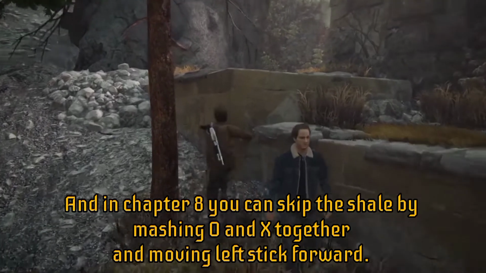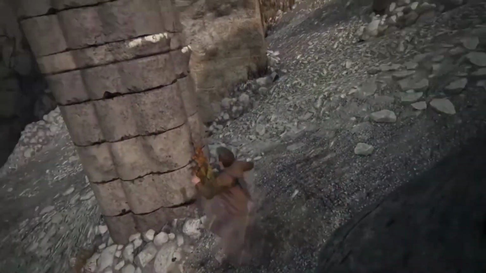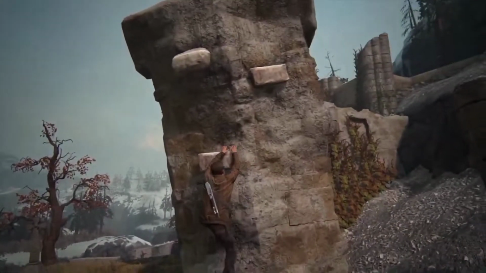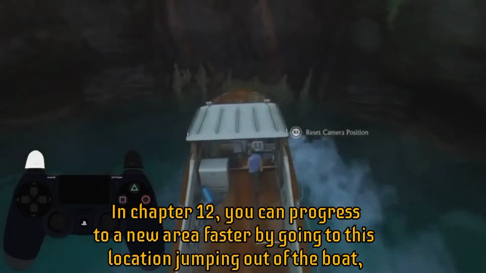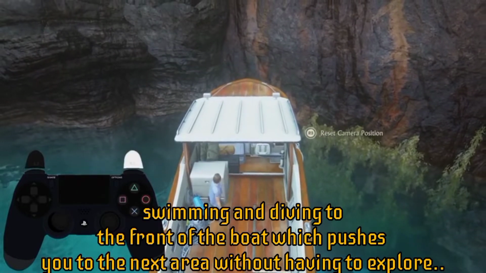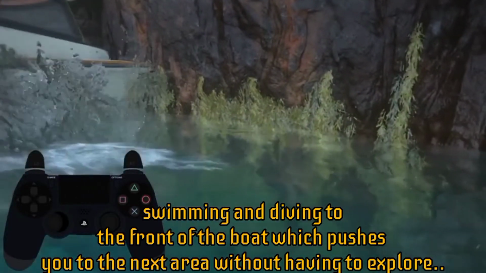And in Chapter 8 you can skip the shale by mashing Circle and X together and moving the left stick forward. In Chapter 12 you can progress to a new area faster by going to this location, jumping out of the boat, swimming and diving to the front of the boat, which pushes you to the next area without having to explore.